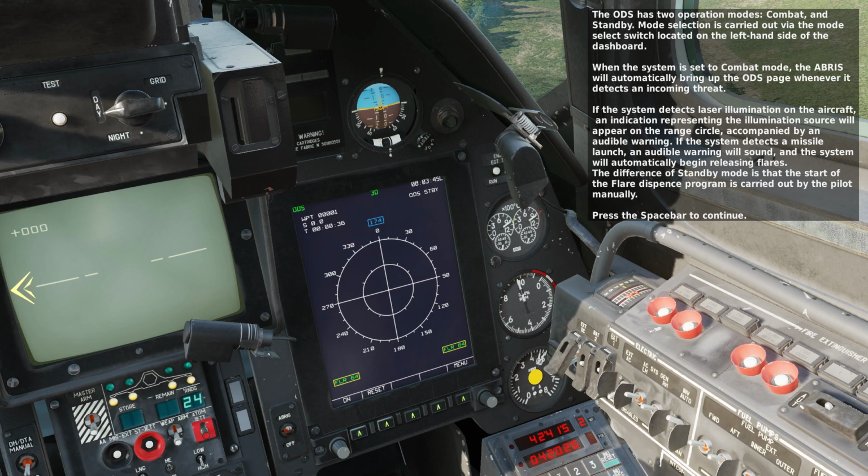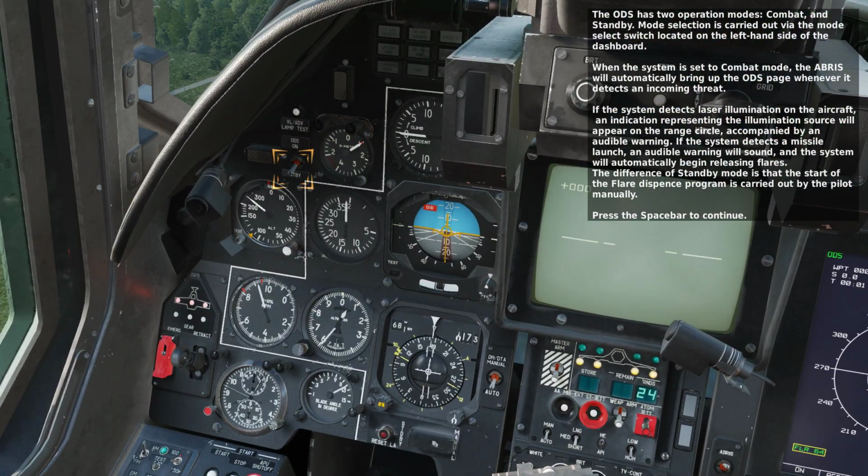The ODS has 2 operation modes: combat and standby. Mode selection is carried out via the mode select switch located on the left-hand side of the dashboard. When the system is set to combat mode, the Abris will automatically bring up the ODS page whenever it detects an incoming threat.